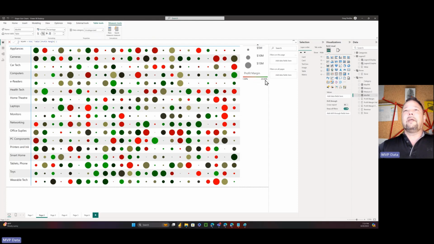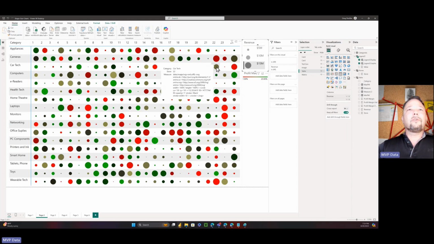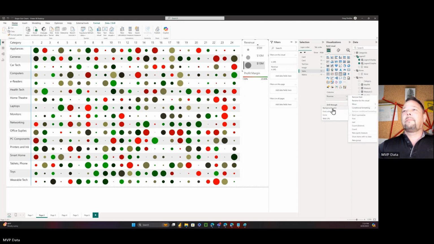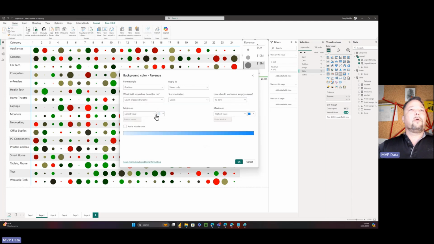This, what I actually ended up doing, I think what I did was I did something like this where I said, okay, I'll do a conditional formatting. And what I did first was I said, okay, what is the actual, this circle is 777444. I think I actually used 888444. And then like this red is FF0000. Right. So what I did was I said conditional formatting, background color, and then I said a gradient in my lowest value.